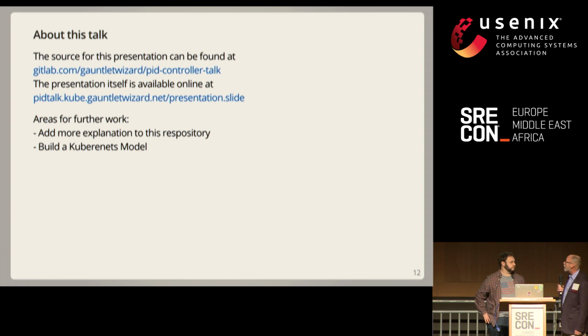And I think there are a few other places that we want to continue to look for. We want to make sure that the repository has better explanations about what's going on. It links to the Wikipedia article and the other mathematics behind this. And we had planned to build an actual Kubernetes model and have a couple of pods running, but you've got to get the basic math right first. So that's further work. We'll be building that out in the repository, so you can check for changes on that.